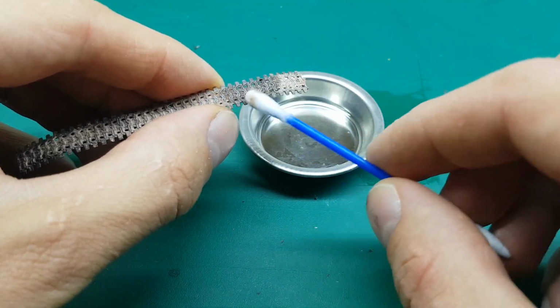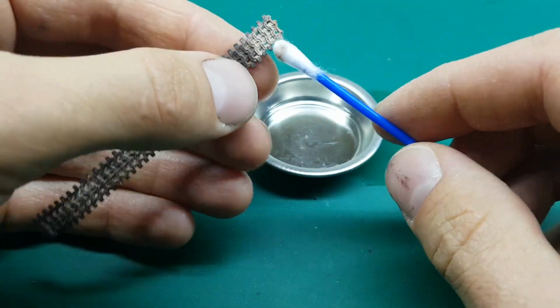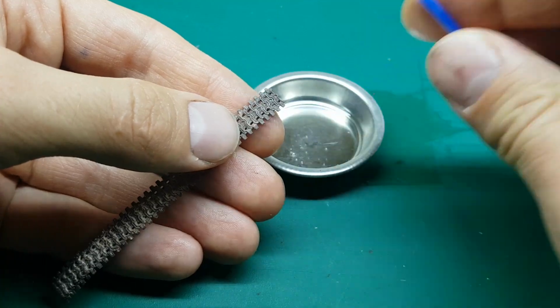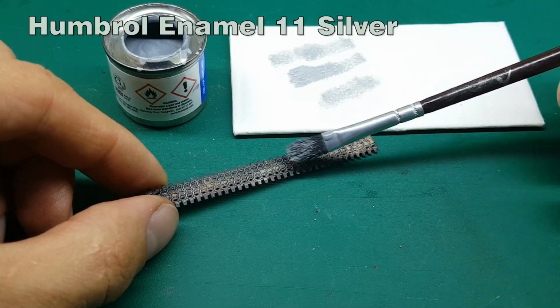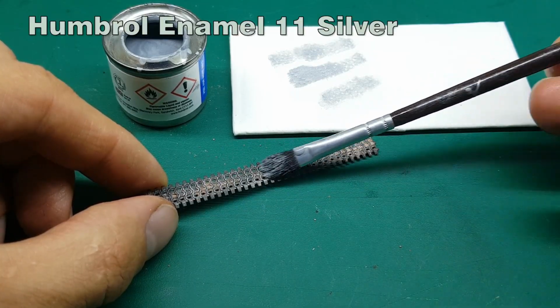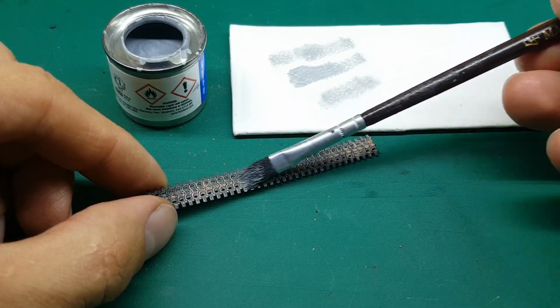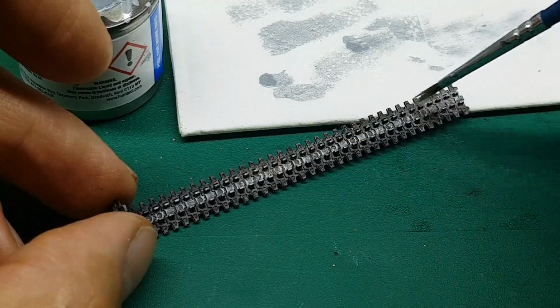After the pigments have dried, I wipe the excess off with lighter gasoline. I wipe the visible edges of the tracks with a dry brush. I used Humbrol oil silver paint. Finally, I used the panel liner once more to bring out the details of the connections.